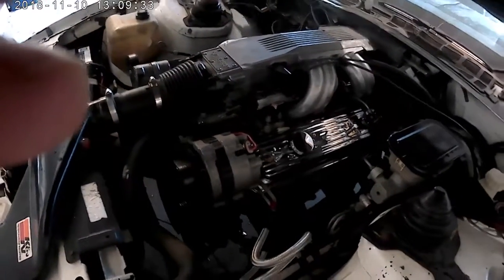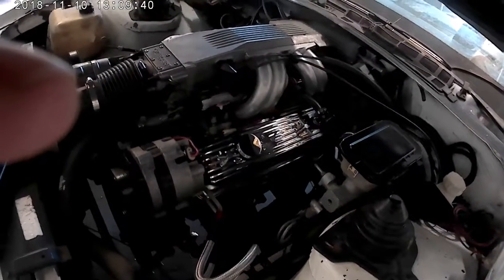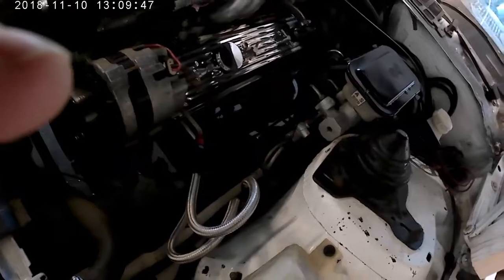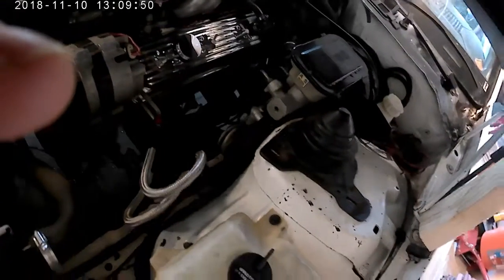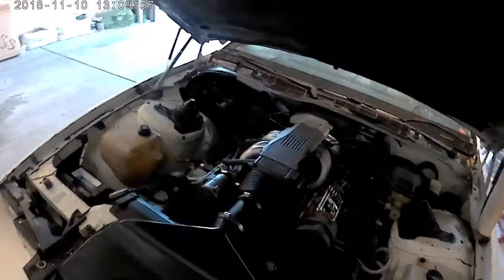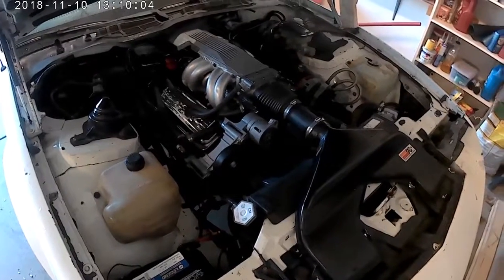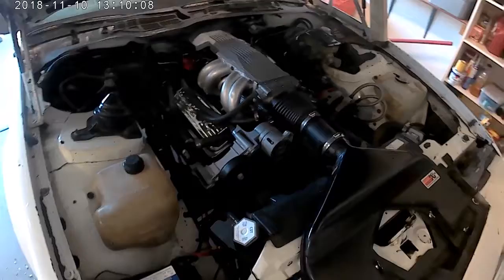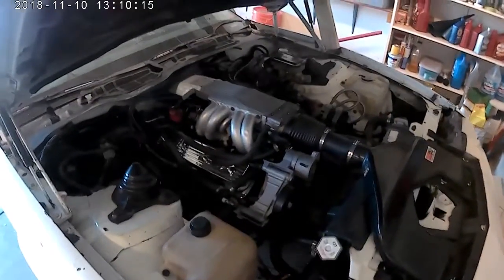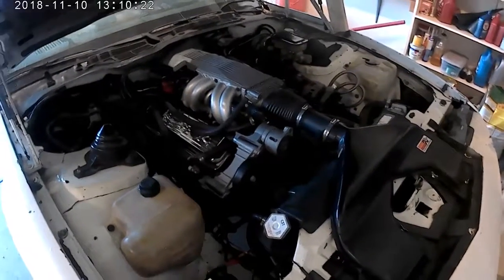This manifold I believe is out of a 1986 Corvette. I bought it off Yahoo Auctions in about 1999 when I first had the idea of putting on fuel injection. The headers we put on when we couldn't afford a full original exhaust system — we couldn't afford this manifold either — so it originally started out as a carburetor with a Carter 600 manifold, and then along the way we got this manifold. The engine is actually out of a 1987 1500 pickup truck — Matt correct me if I'm wrong — but it had a four-bolt main, and that was the only reason we went with that option. These brackets were off of about an '88 Camaro for the accessories, but they were the cleanest look so I went with those.